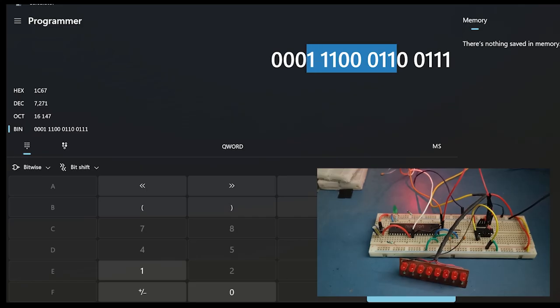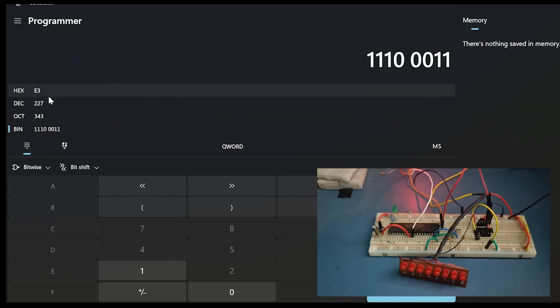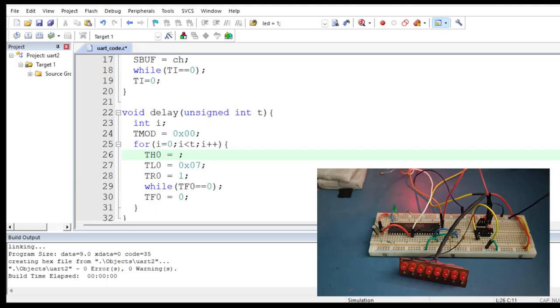So we'll copy this and then go to the binary converter and paste it here. So it's E3 in hex. So TH0 will contain 0xE3. We'll save this. So it's in this way we have created a delay of 1 millisecond.